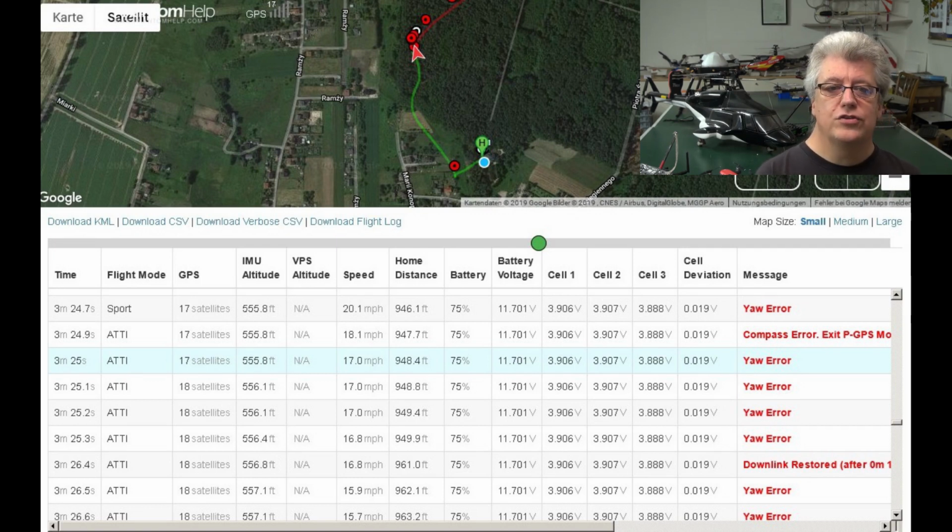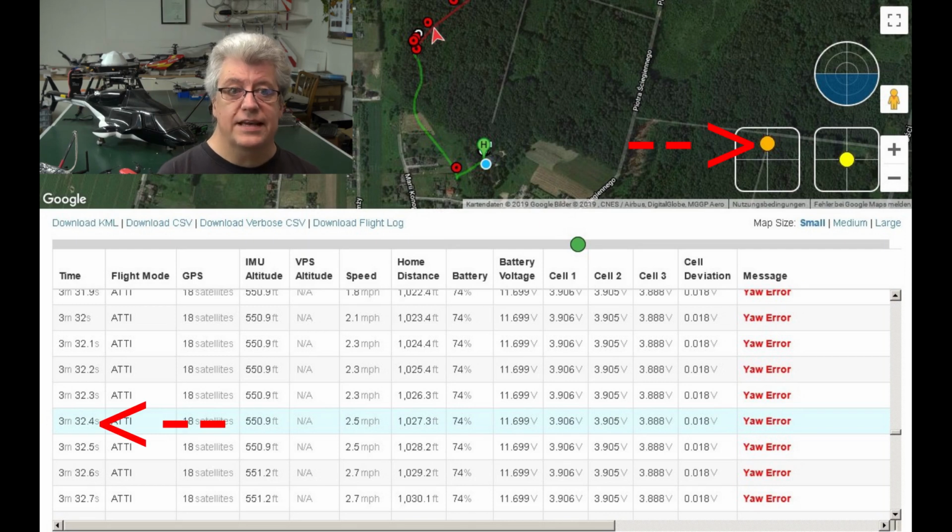Now let's see how long it took before he decided to do something about it. It's a whopping 7 seconds. It seems the pilot had no idea which direction the aircraft's nose pointed to, where the home point is from the drone's perspective, and what direction the wind was blowing. Assuming all this, I can't really blame the pilot here. He was caught by surprise and did what he thought was the best. He climbed the Spark even further, while he was already flying more than 200 meters high.